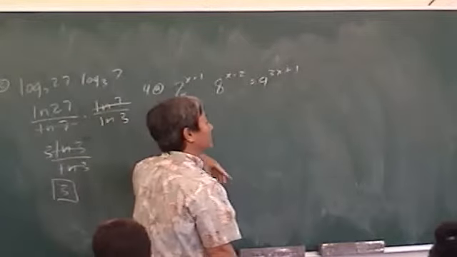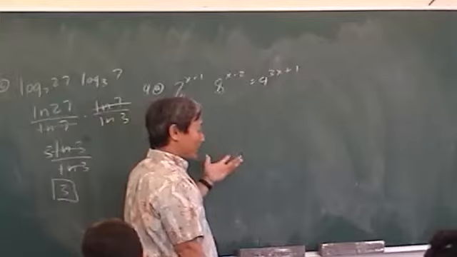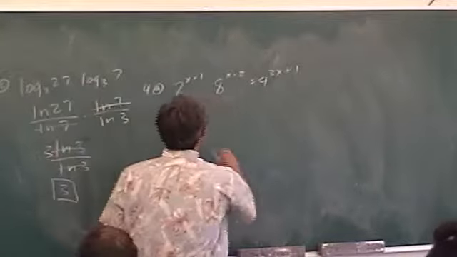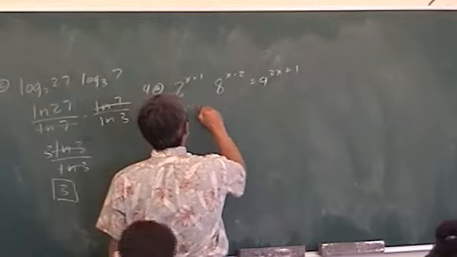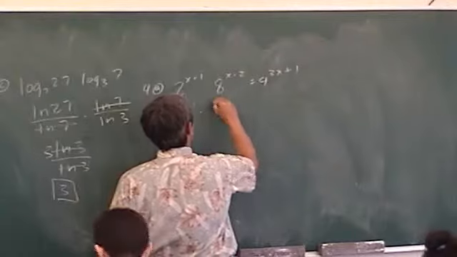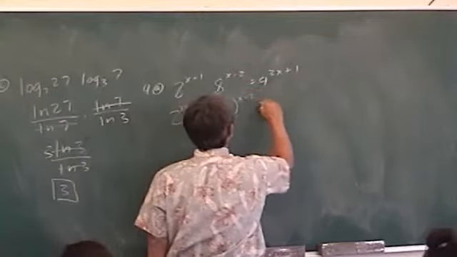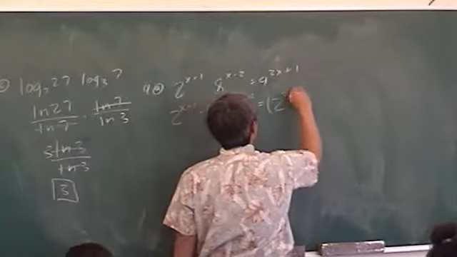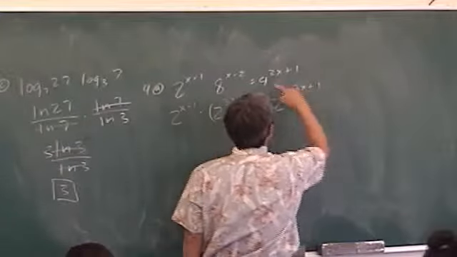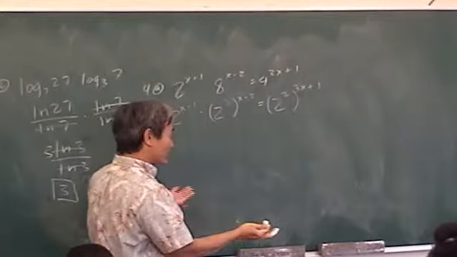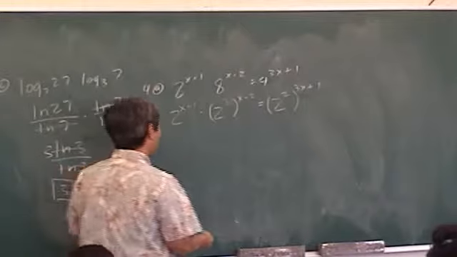Change the bases. No, they have a common base. Oh yeah, that's what I meant, 2. Okay, 8 is 2 to the third. So this is the easy one, because you don't have to use logarithms, because they all have a common base. Right, and 4 is 2 squared. And then now you just use your properties of exponents. This is algebra 1.